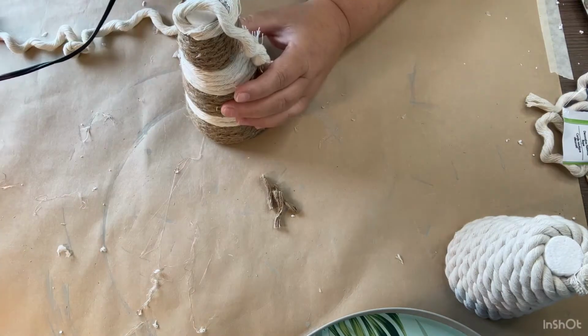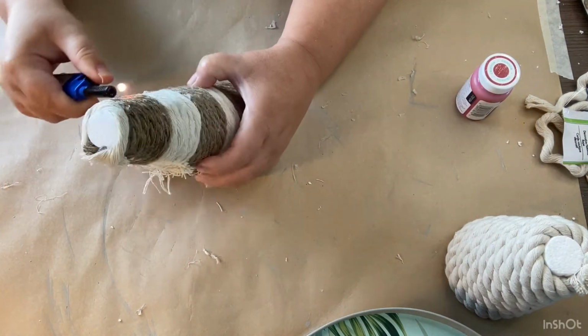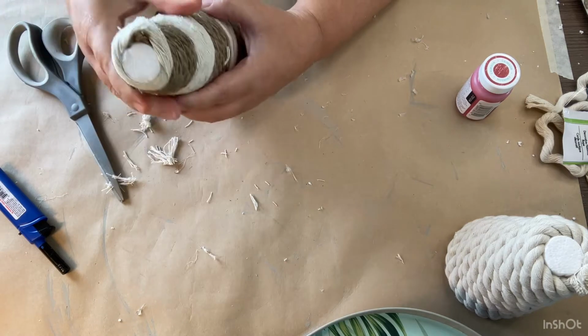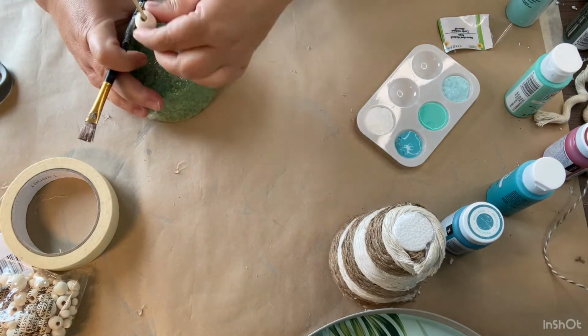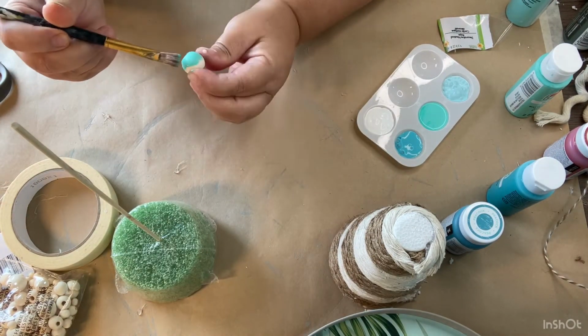So now that we've got that finished, I'm taking my lighter and just getting off all those frillies because I hate those things on the nautical rope. It just makes it look so messy. And then I'm taking my scissors and cutting off all the excess from where the white nautical rope frayed.